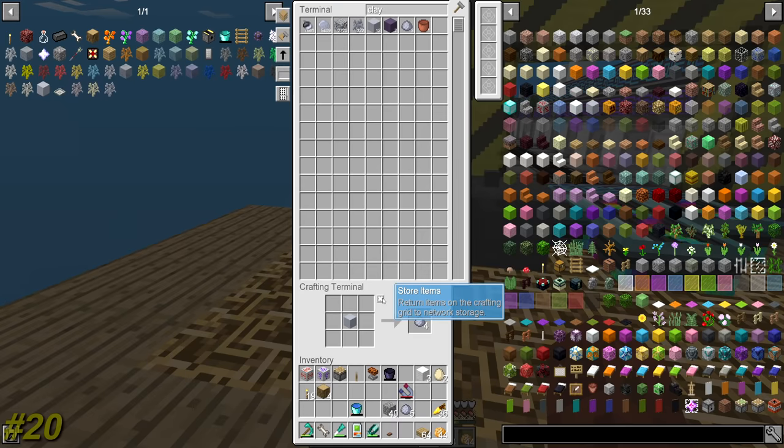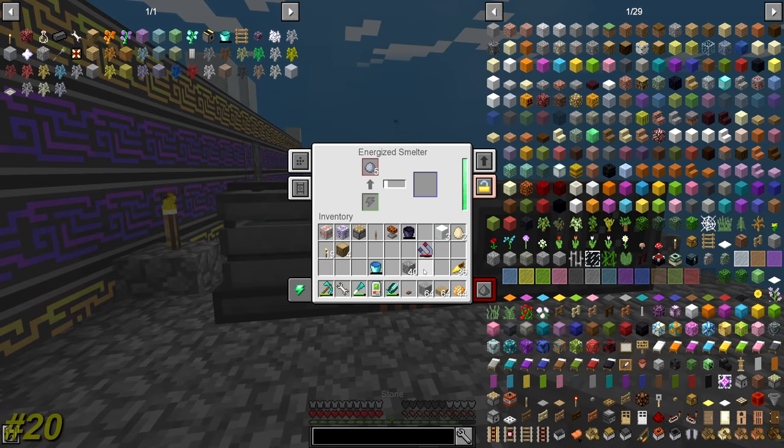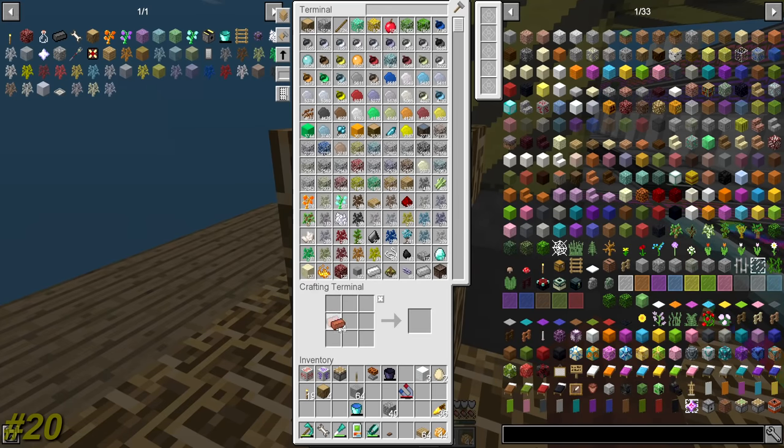clay. Go over here and smelt these five clay. There's some stone in there apparently. All right, I'm gonna upgrade these to advanced, but I want to go ahead and get this started.